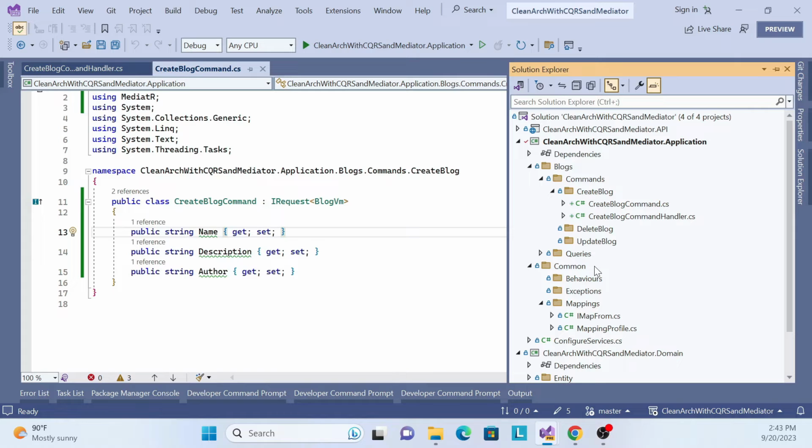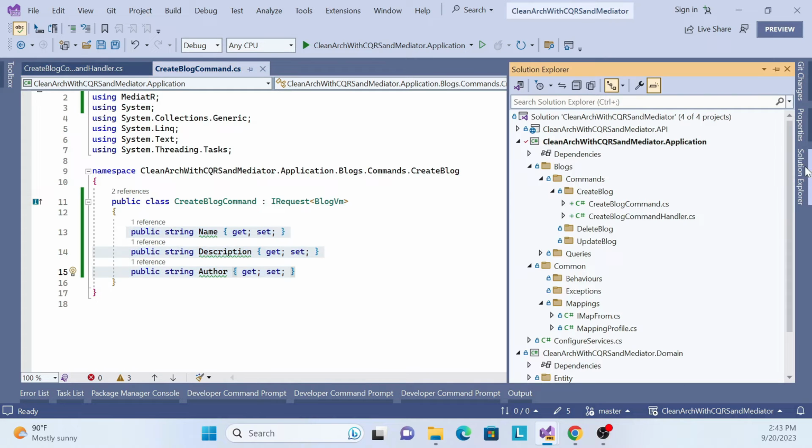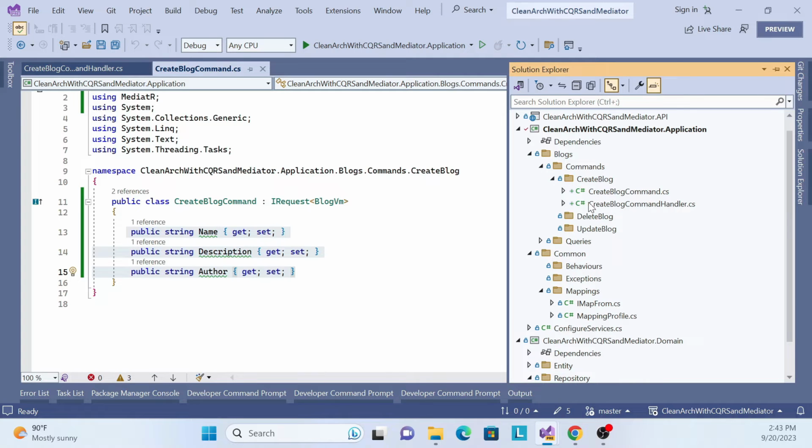Okay, so that package will help to validate our entity, whatever the user is sending. So we can prevent it if the user name being sent is empty, or whatever validation we require, we can set via that Fluent API. So we will do that later. First we'll just cover everything like create, delete, update, then finally we'll show you how you can validate with the Fluent API. So we will do that in the upcoming session.